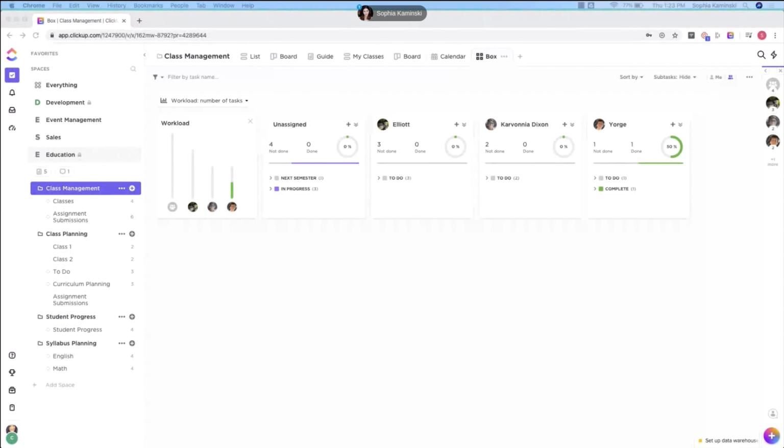But I'll stick around for a few minutes in case any questions are coming up related to these features or related to use case questions that you might have. But again, we will be having these every 2 weeks. We'll be focusing on a different use case. So we have one coming up in a few weeks for software development teams. We'll have one for marketing teams, sales teams. And we will be posting these on our website so that they'll be publicly available for anyone that wants to watch them.